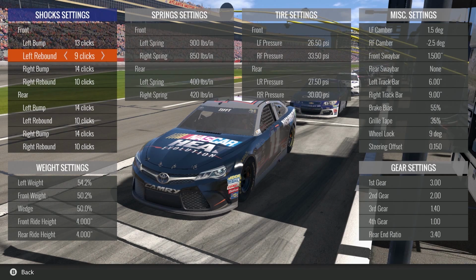whereas lowering it is going to make it looser. So whether we work on the left side of the car or the right side of the car, you can try to get it looser or tighter, and you have a lot of different variations there that you can do to try to get the car to turn the way you want it to.